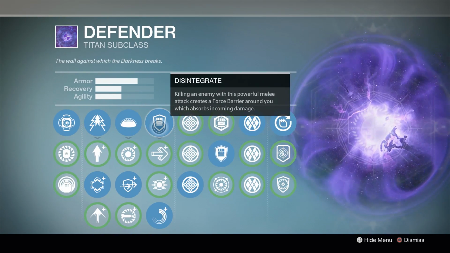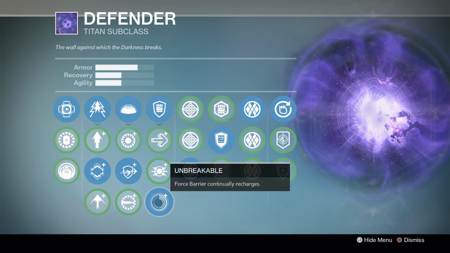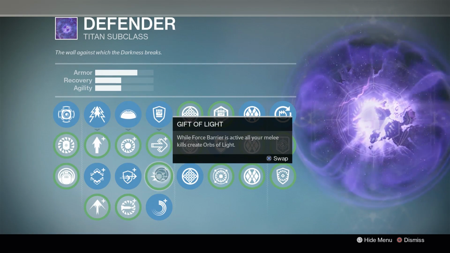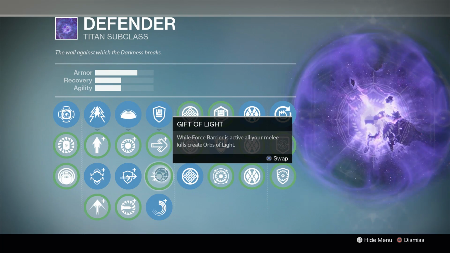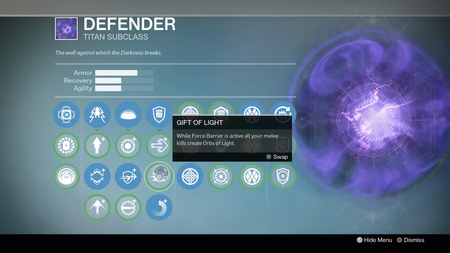Moving on to our melees. Now, I would personally recommend War Machine or Unbreakable. I use Unbreakable for the build I use. Gift of Light is really good for PvE, but once again, this video is going to be based around PvP because I just really would not recommend it, at least for higher level activities.